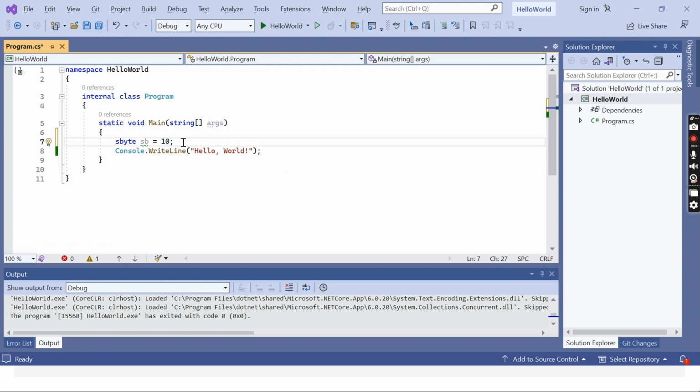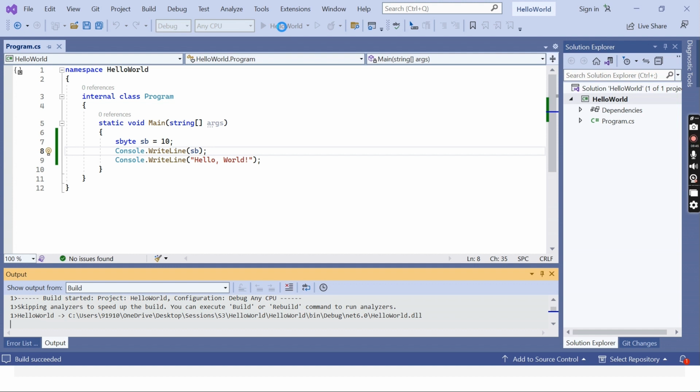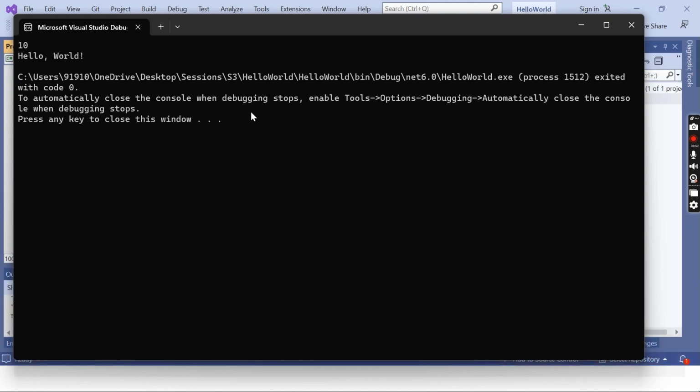To print it, we use Console.WriteLine, and when you run it, you can see the value 10 in the console. This is the value of the sbyte we have given.